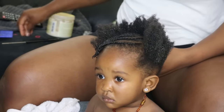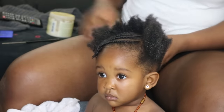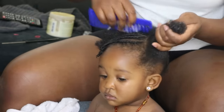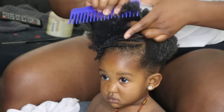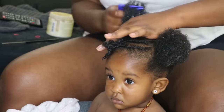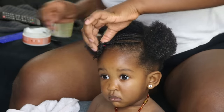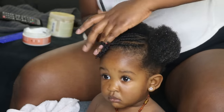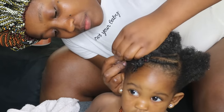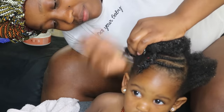We're doing a ponytail style with a few bits dropping on the side. I just cornrowed four lines at the front of her hair, creating a swoop, and when doing the corners I tried curving it so that when it drops with the beads it doesn't fall in her face. I've basically parted the back of her head into two so that the ponytail sits right in the middle of her hair.